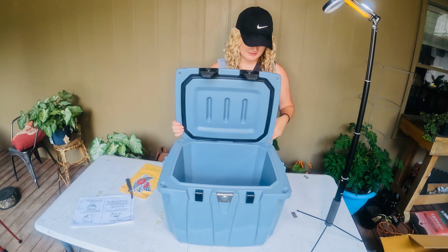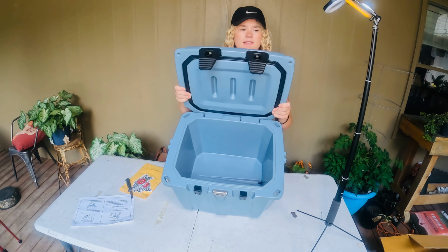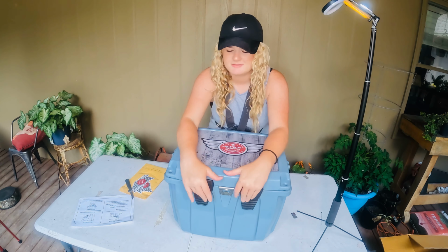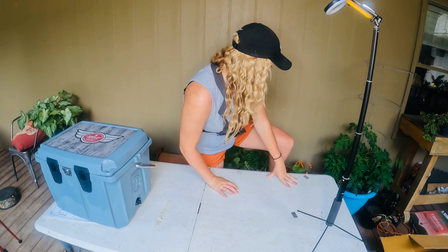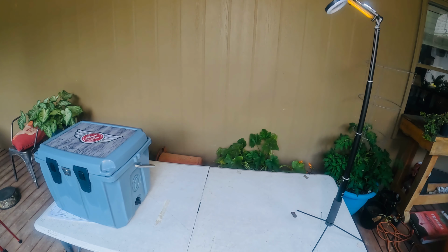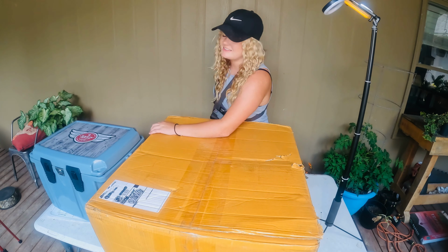And here's the inside of it. Pretty nice. I really like this. I'll definitely get some use out of this. Alright, let's move on to the next package. Let me grab it real quick. Oh, I just ripped the box. Alright, on to the next box.